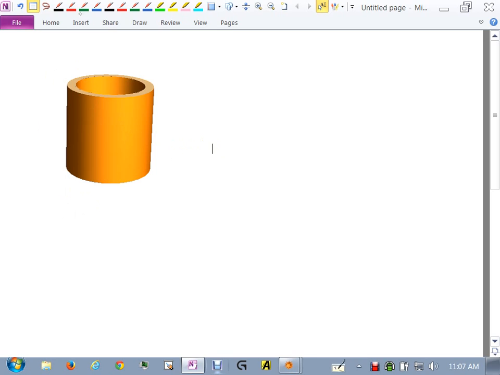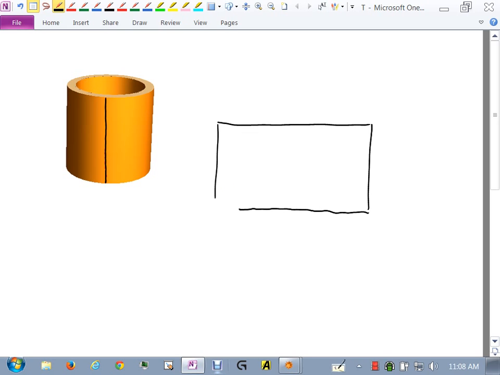So imagine if I were to come in with this thing and I were to take, I don't know, a cutting torch or scissors if it's made out of paper, and I were to cut it. Do y'all see my line? I cut it right here, all right? Cut it, and I fold it out and open it up, assuming it was flexible. Then it would look something like this, all rolled out, wouldn't it?